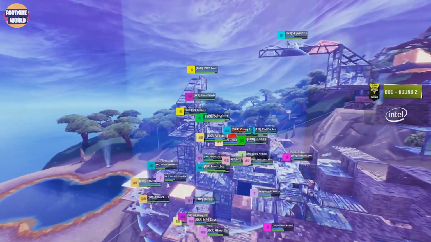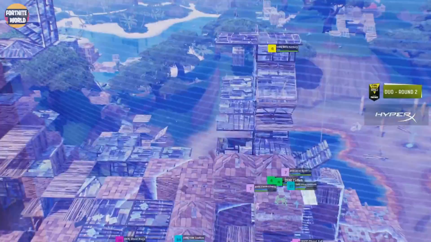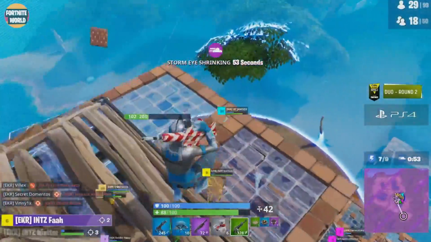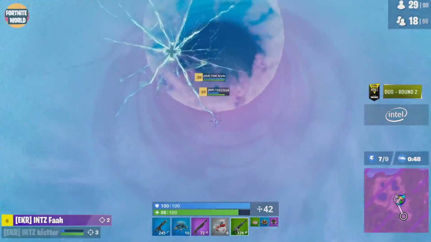And look, Myth and Cloud still alive on the left side. I think they might be surprising people in this. Yeah, Jamside just used a rift to save himself from falling down from high ground. I just love that. Good reaction time. Bissell going down. Bissell fell, but Vinny and Zexro still alive. They were one of the duos that we said could very well take this entire thing.